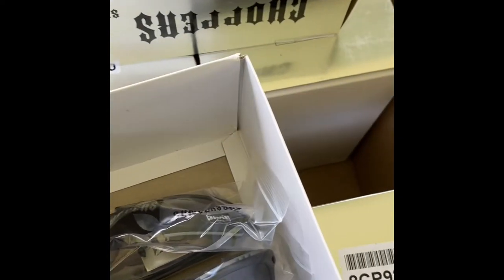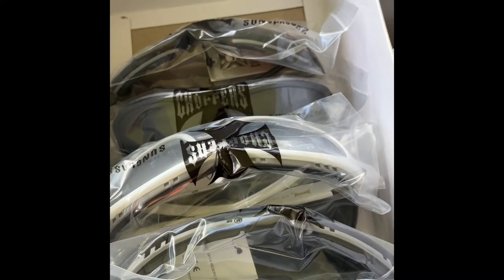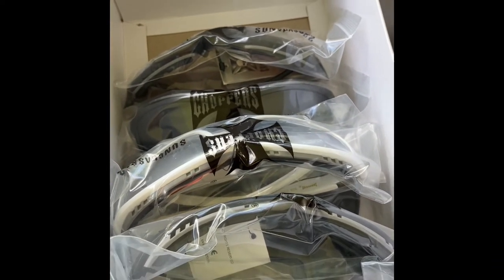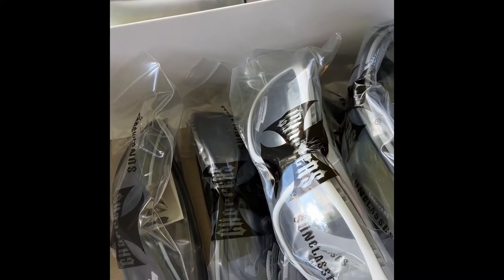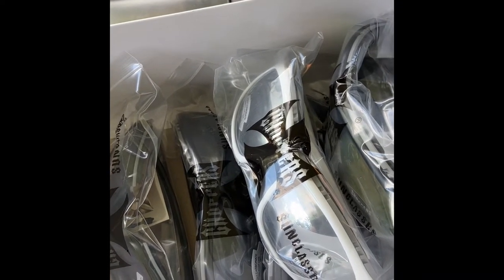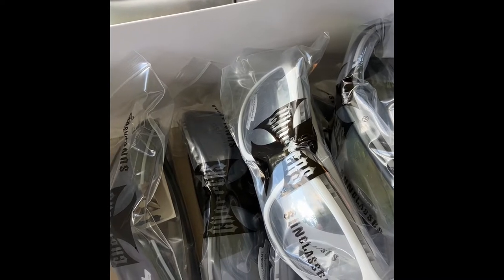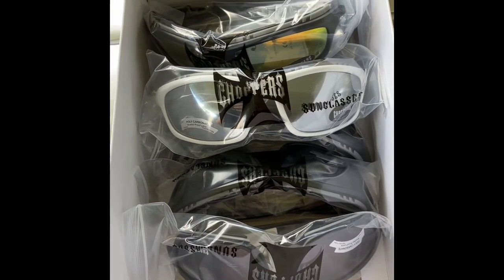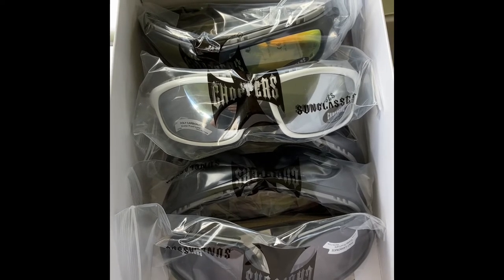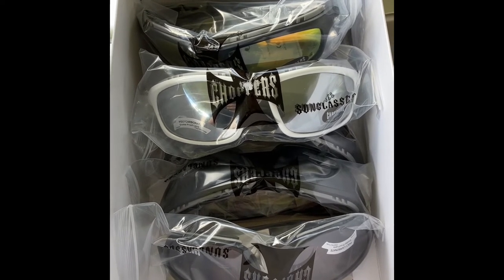The white with the mirror are $9.99 and the black with the brown lens are also $9.99. All these glasses have free shipping. I'm gonna take more pictures at different angles so you can see what the inside of the lens looks like, the side of the frame, all that good stuff. Appreciate you watching this video — check out the pictures for more detail, and y'all have a good day.